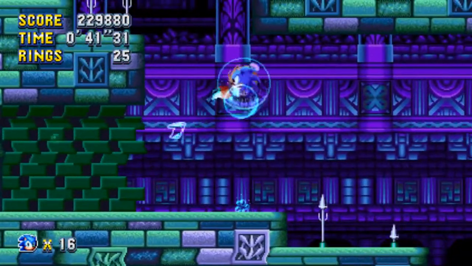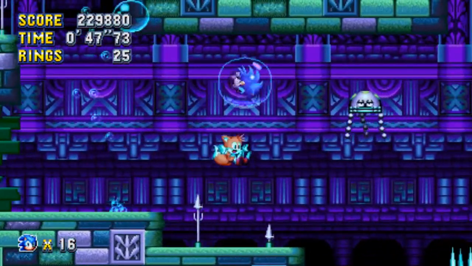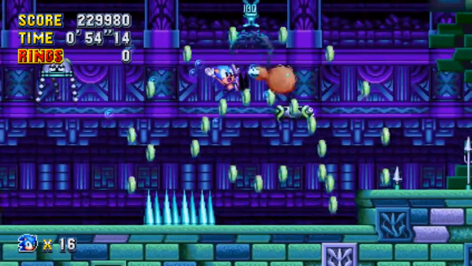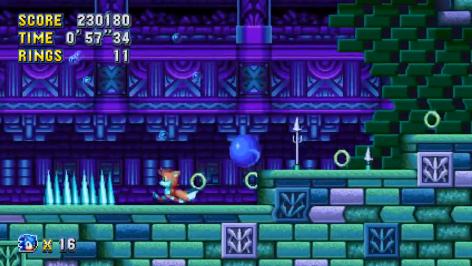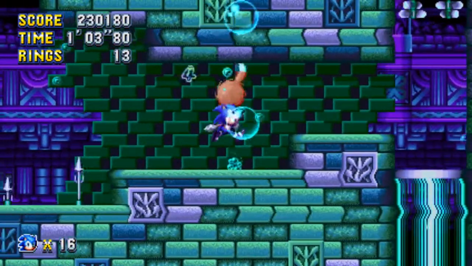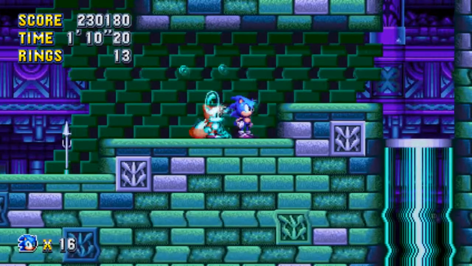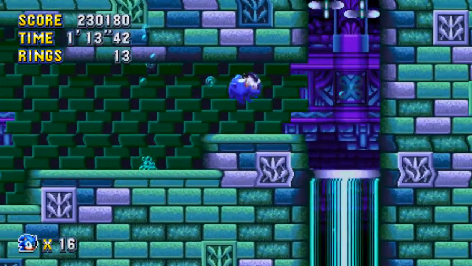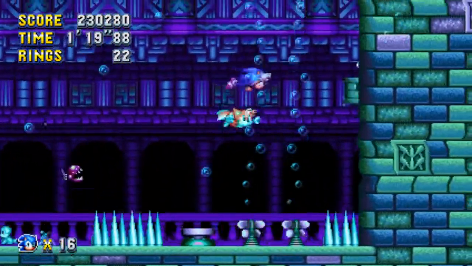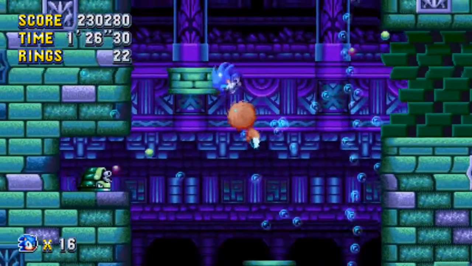Yeah, Tails, you might be about to drown. Here. Did you get it? Yep, looks like you did. Oh no, we lost our bubble. We can drown now, be careful. Here, Tails, air. Really, Tails, I gave you plenty of opportunities to get that. So now that you missed it, it's your fault. I gave you every opportunity under the sun to grab that.